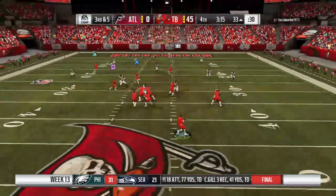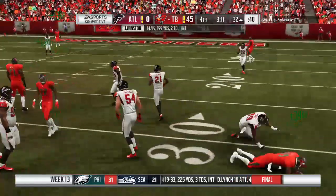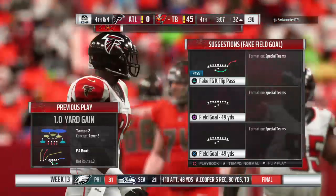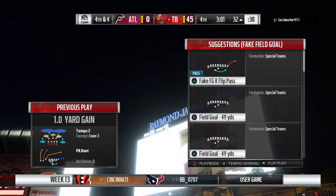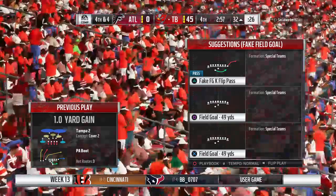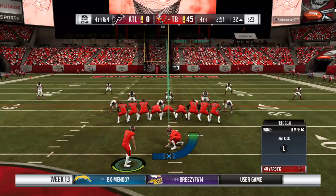Play fake. Winston. And oh, look at that. A diving catch. And he gets it down to the 32. Good defense holds him to only a yard, and it'll be 4th down. Well, that kind of catch is supposed to pay off with at least a first down, isn't it? Instead, he'll just add it to his highlight reel, but they don't pick up the first. Yeah, he gets the yardage, he gets the catch, but now they have a decision to make.